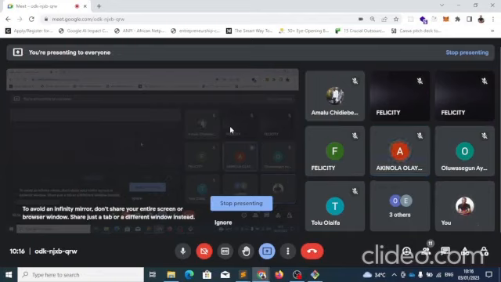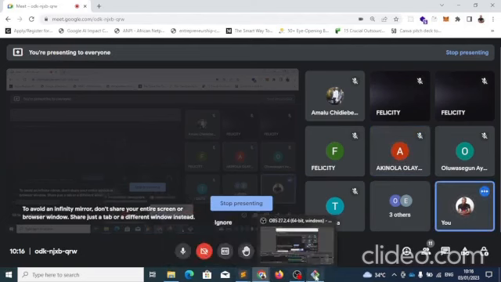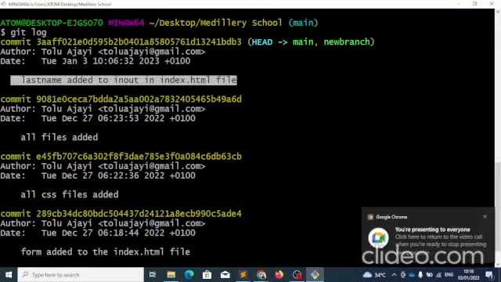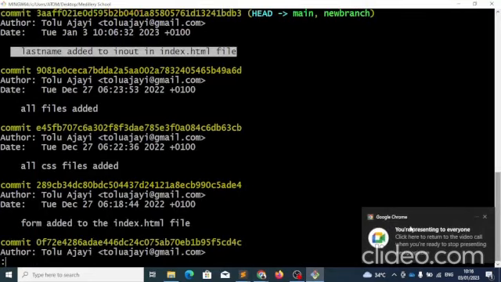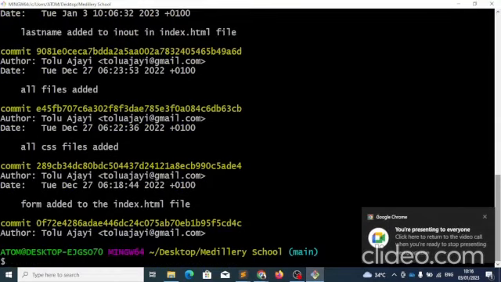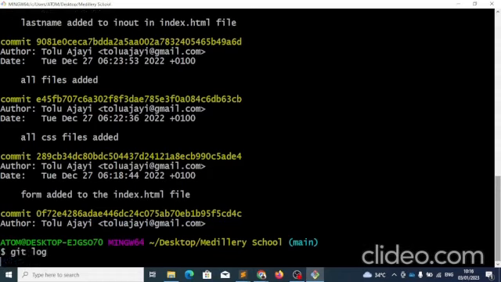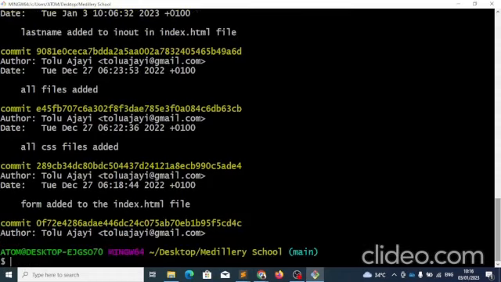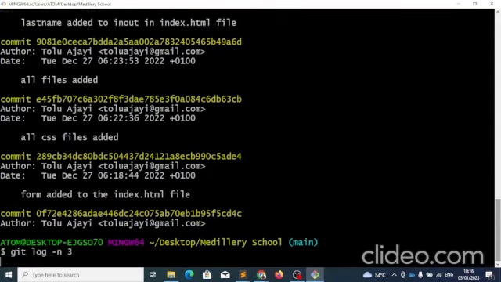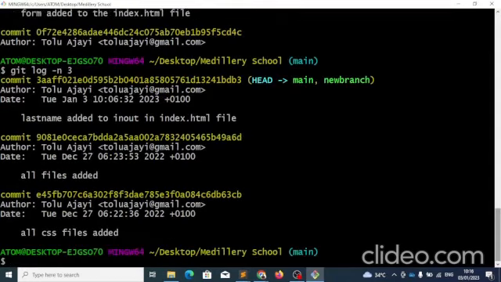Not so much, sir. Okay, let's quickly revise what we've done so far. Number one, I said we can log out your commits by running git log. This git log will log out all your commits for you. Then you can also log, maybe you want to log the last three commits. You use hyphen n and three. So this is going to log out the last three commits.